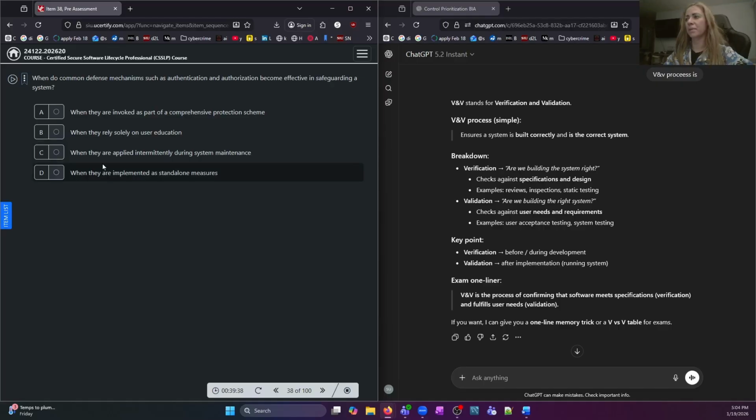When they rely solely on user education, when they are applied intermittently during system maintenance, when they are implemented as standalone measures. When do common defense mechanisms such as authentication and authorization become effective?